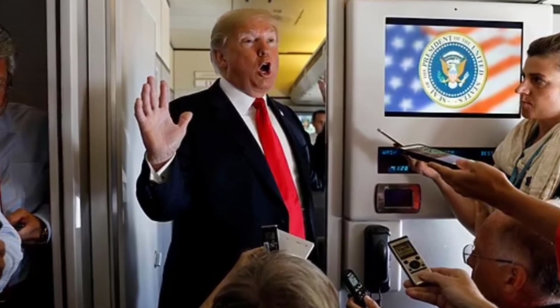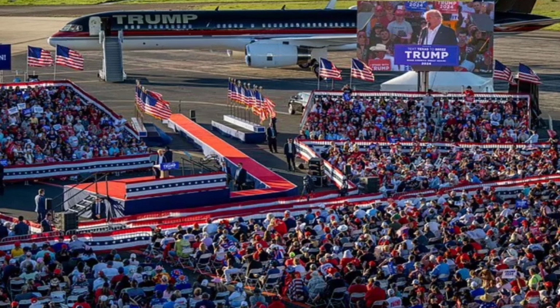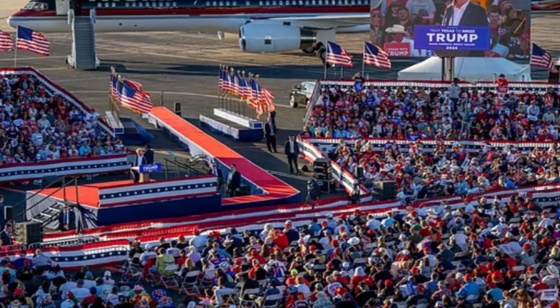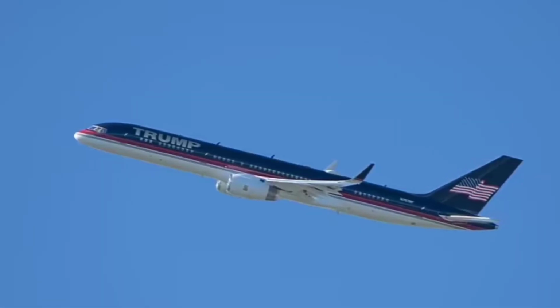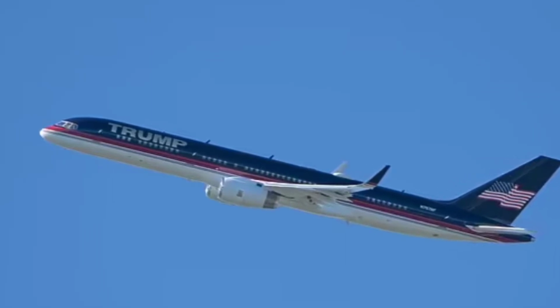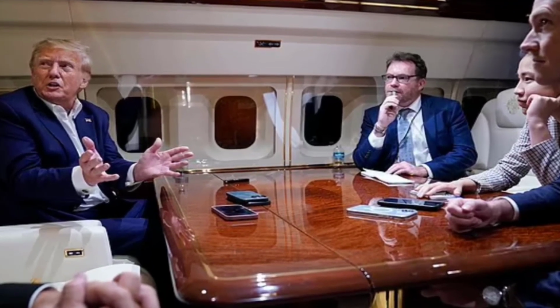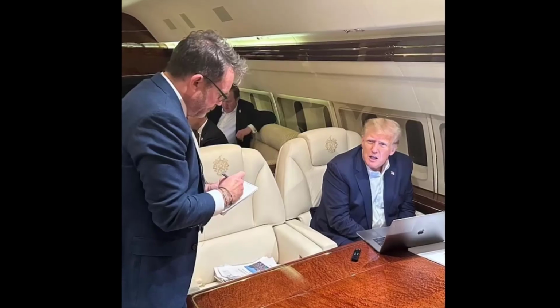Well, it's certainly convenient, said Trump. And I think it makes an impression because it's just a great aeroplane. The 757 was always considered the best looking of all of the commercial planes. You know, it sits up high. It's like a praying mantis. And I think it's helpful in a lot of ways. We can travel with a lot of people. But I think more importantly, it makes a fantastic impression on people. Because we're gonna make our country great. And you'd like to show equipment that's great. It's all part of everything.